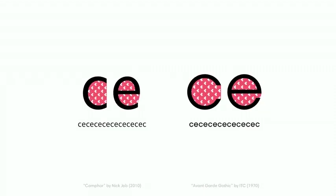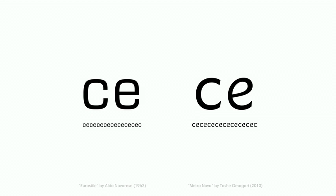Just pay attention to the counters. Negative spaces in letters, they let the light in. So they're like a car sunroof. And that light actually helps with character differentiation again, helps with determining what these shapes are. And then there's character structure. This is more shape-based again, but Eurostyle, which is on the left, the letters in Eurostyle really, when you stand back, look like little boxes. Each letter is a little square. Something else, like Metro Nova here on the right, those characters are different shapes. You get triangles, circles, squares. It's probably better overall, because again, there's more differentiation in it within that structure.